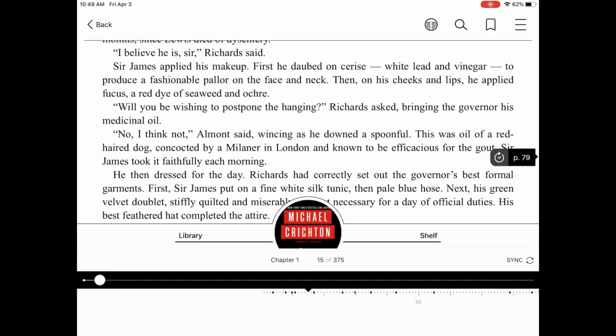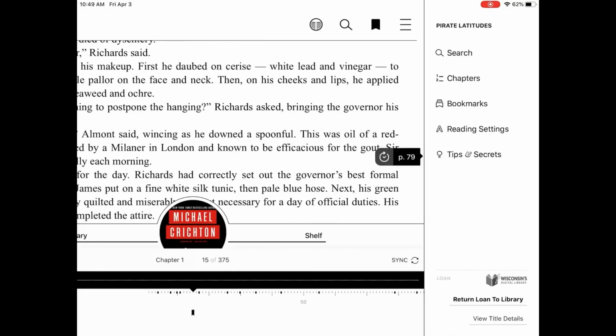You can bookmark a particular page by tapping the bookmark symbol if you want to return to it later. Lastly, the set of dashed lines at the upper right-hand corner give you additional options. A particularly useful one is the reading settings.